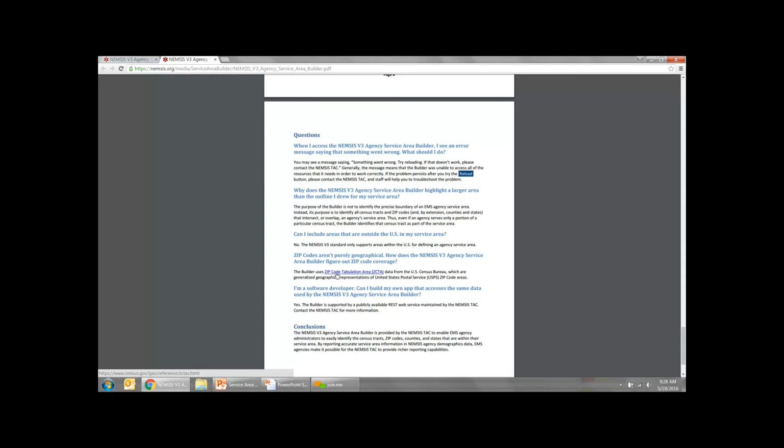So Gene asked, what if you have a service area that is a partial census tract or zip code? Then the service area builder identifies that census tract and that zip code as being covered by your agency. Now, if you wanted to go get some stats on how many people live in my agency service area, that's obviously going to impact the stats because you only cover part of that census tract. So you don't cover everyone that's in the census tract. But the core purpose of this tool at this point is to just identify that you do cover either all or part of that particular census tract or that particular zip code.